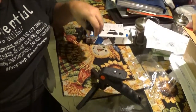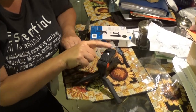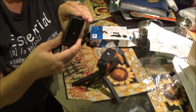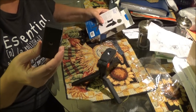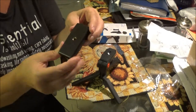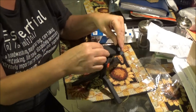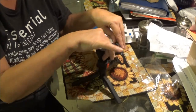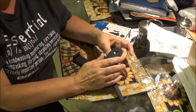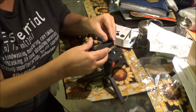Okay, guys, I got it where it needs to be. That's how it's supposed to do, and then you put your camera here, and then here, you can put it there. This thing is called an extension. It's a cradle extension. That's what this is. It's got a screw thing here and a screw thing right here. So I guess you screw it on here. To me, why? I guess you put it on here with your camera and it gives it kind of more support.